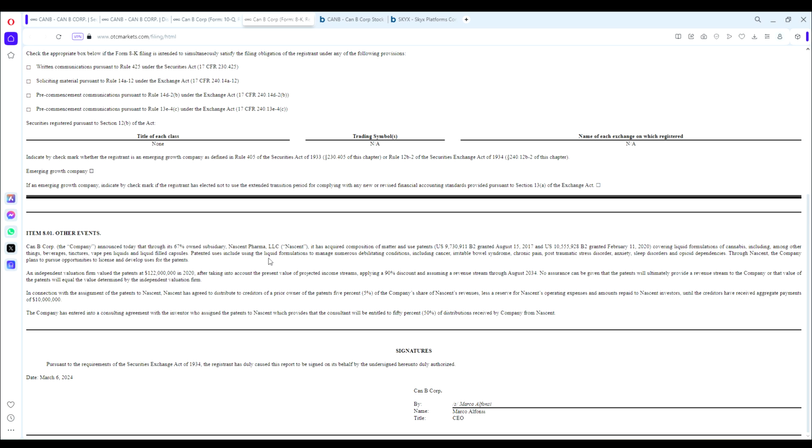Okay, so we'll have to wait for more information regarding that, but I do think the company will probably follow this up with a press release, as usually 8Ks like this are followed up with official press releases at some point. So I'm looking forward to seeing a press release here as well with more information. But as of now, this is pretty much the biggest news that we have in OTC, period. Really, really exciting. And on an audited SEC reporting company with a phenomenal share structure, only 16 million shares.